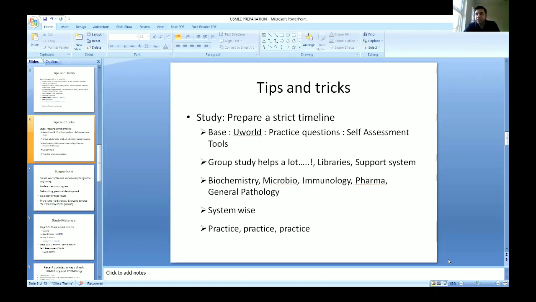And that really helps a lot, discussing past questions, because once you start getting into the questions, you will find there will be questions where you have no idea about the topic, like I said about sarcoidosis, but they will be asking questions about sarcoidosis that we will not have any idea about. So discussing with friends helps a lot, and there are topics like microbiology and pharmacology that are very difficult to retain. If we discuss among our friends, it will help a lot. So my suggestion is to do system-wise first, everything like anatomy, physiology, doing it system-wise, and then keep practicing.